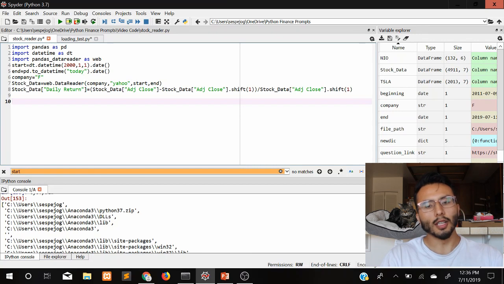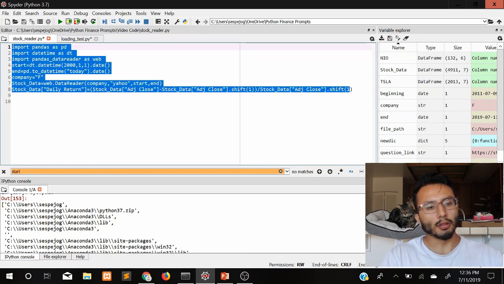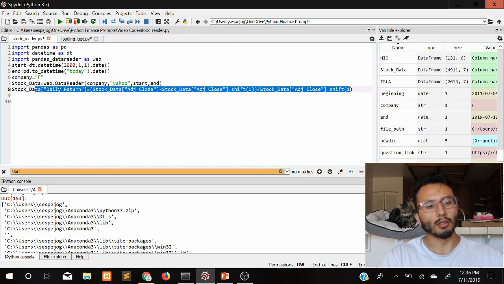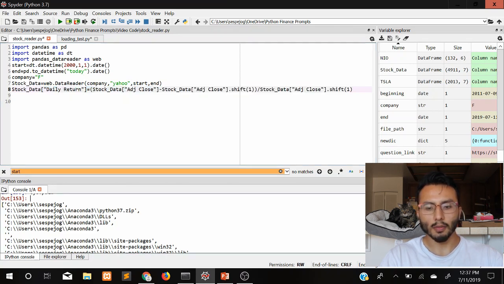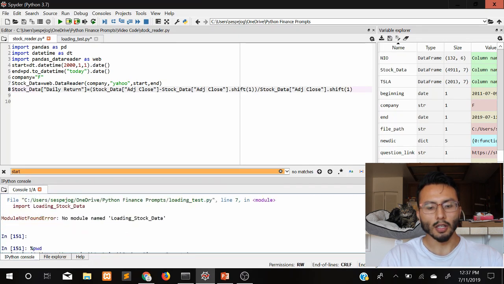Today we're going to show you how to take this code that we wrote yesterday and turn it into a function, right? So we could run this script and import data using the script from any file. We're going to show you how to open this file from any other file in three ways. The first one being the most complicated, and the second and third being more efficient, but they will only be available through IPython.